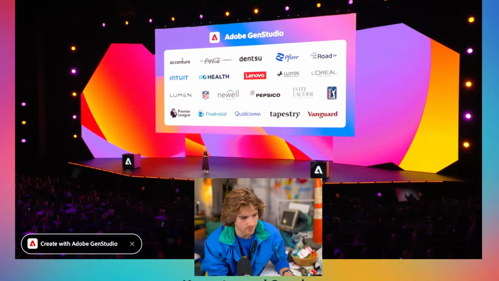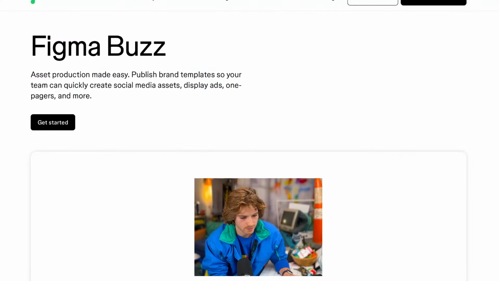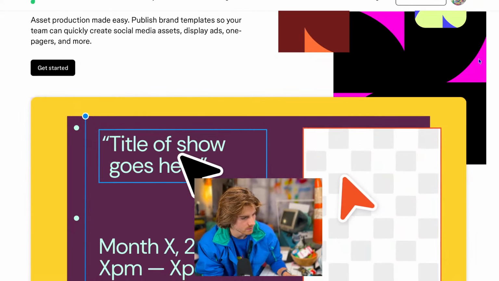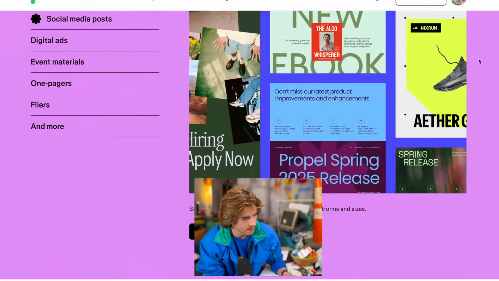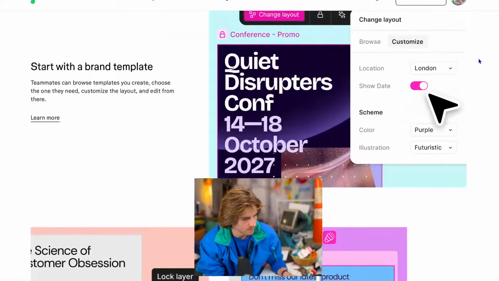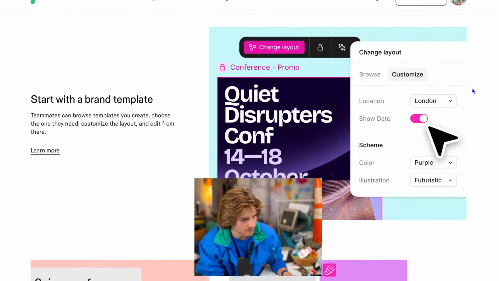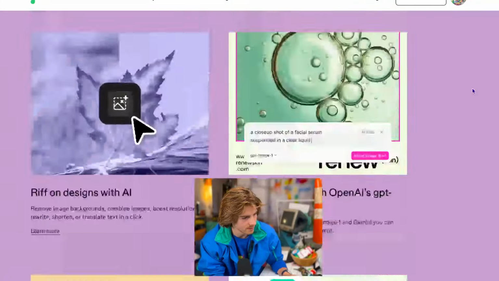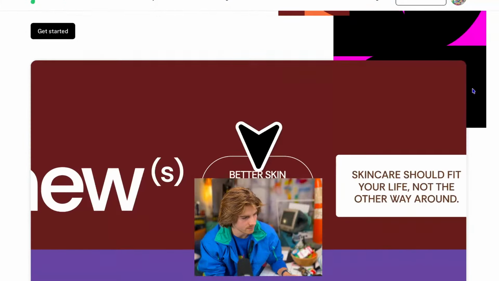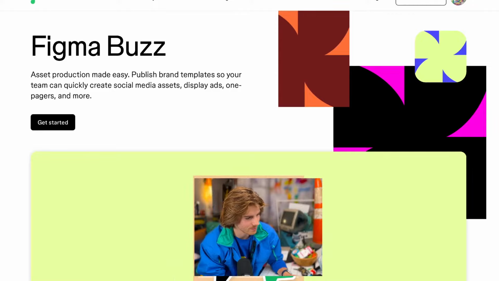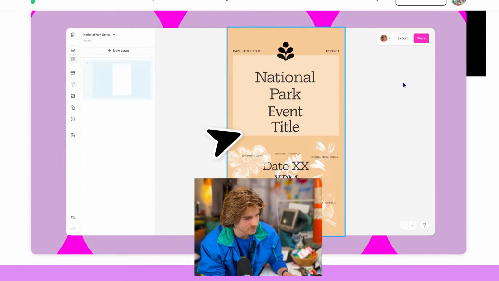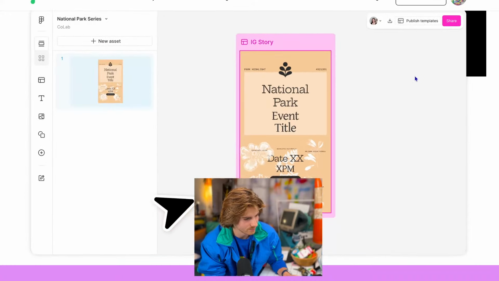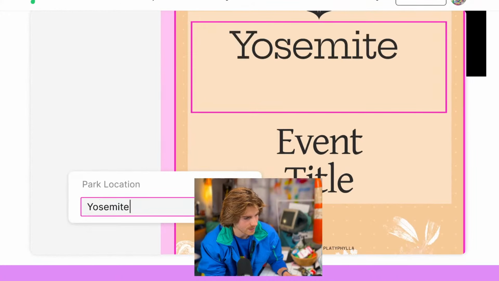I'm going to dip off for just 1 second. I'm going to show you this. Let me see if you can see this. Yep. So this is Figma Buzz. So same thing, where you start with a template and then AI creates like 1,000 graphics. None of this is actually a very good example of what it does. Maybe this video. But bam. Let's go back to them.